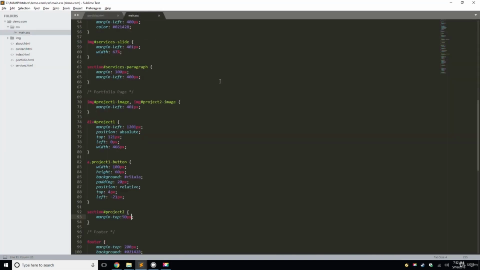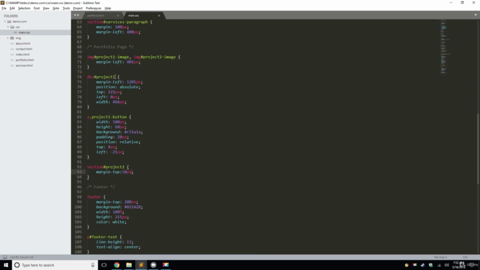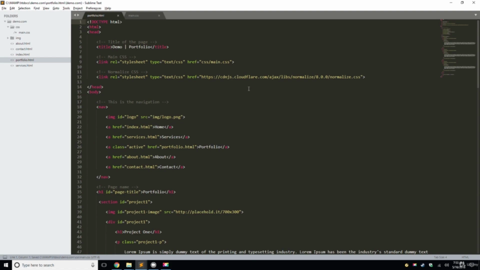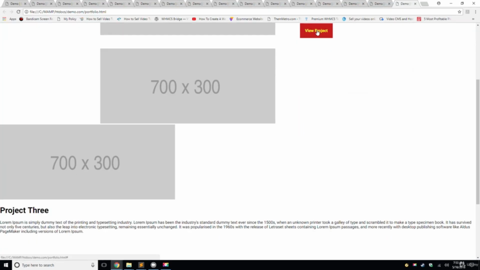Okay, so let's go back to the CSS, and so we have that set. I also want to change this. I want to add project 2 to this. So we're going to do comma, space, and we're going to type in 2 instead of 1, or add that I should say. Same here, we're going to copy that with Control C, hit a comma, space bar, and then we're going to change project 1 to 2. Now let's go to portfolio.html, right click, open in the browser, and I see everything but this.